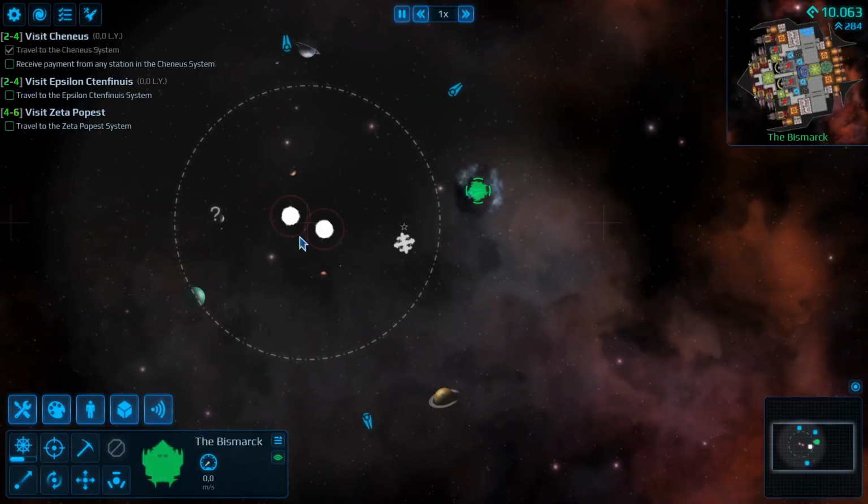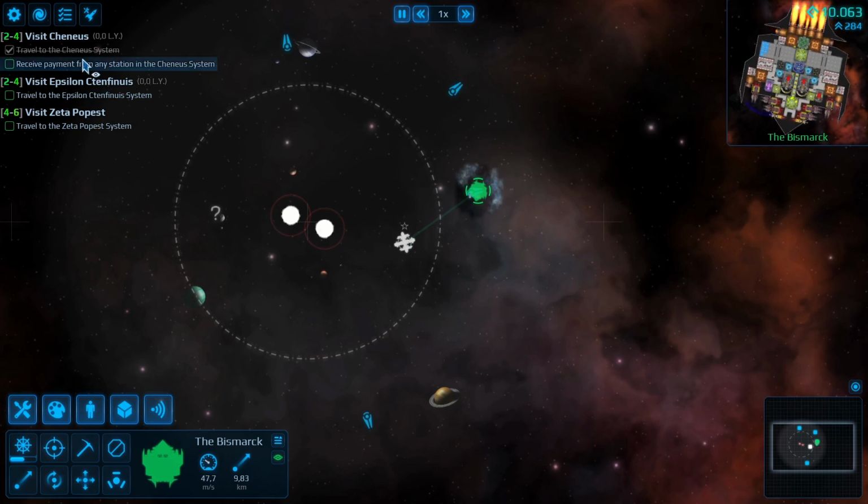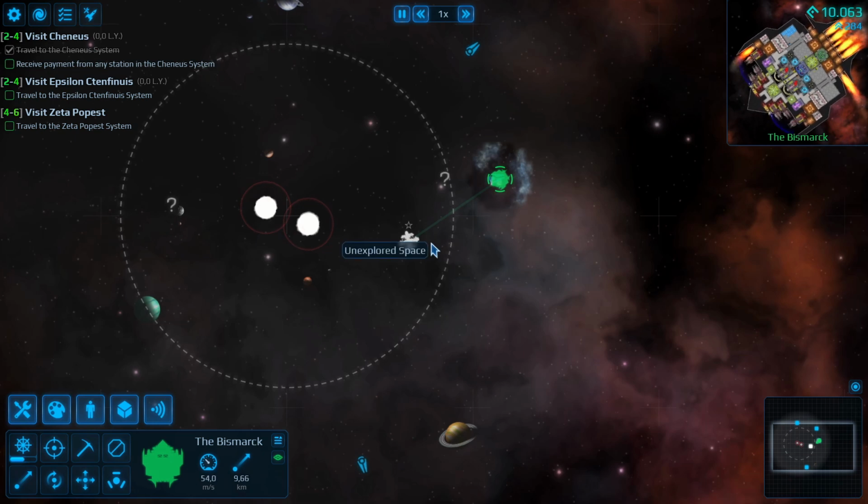And here we are, an entire new fresh zone to explore. Let's start with going to the actual station that I am told to go. I have a quest for that, so free credits, you know. And it will also give me a starting point for some more quests.